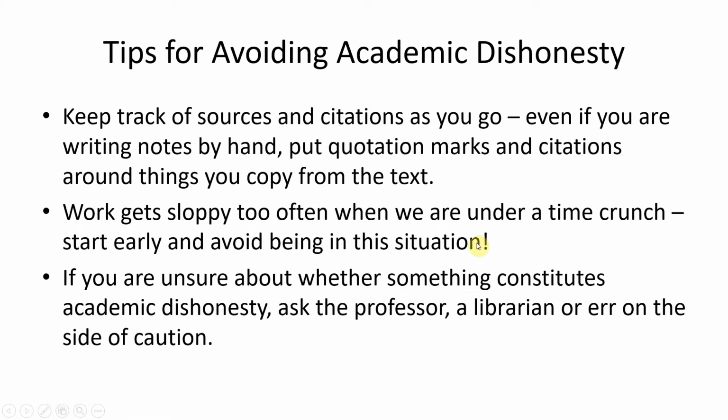So a few tips for avoiding academic dishonesty. Keep track of citations and sources as you go. If you're writing things out by hand, put quotation marks and citations around the text so that you don't forget that that is a quotation and accidentally put it in, because you'll be submitting these papers online, and Turnitin.com will figure out if you have been accidentally taking quotations and using them as your own. So be sure to keep track of everything as you go.